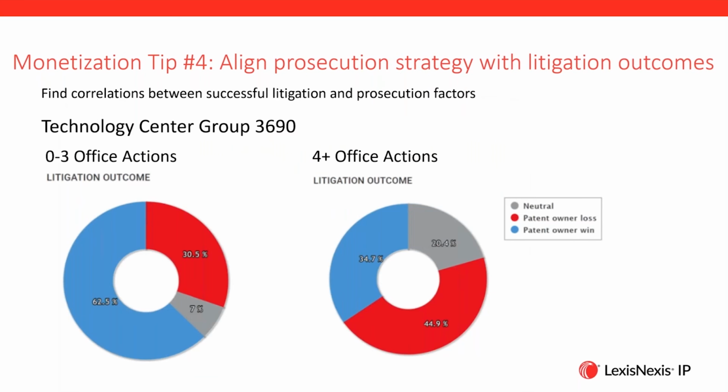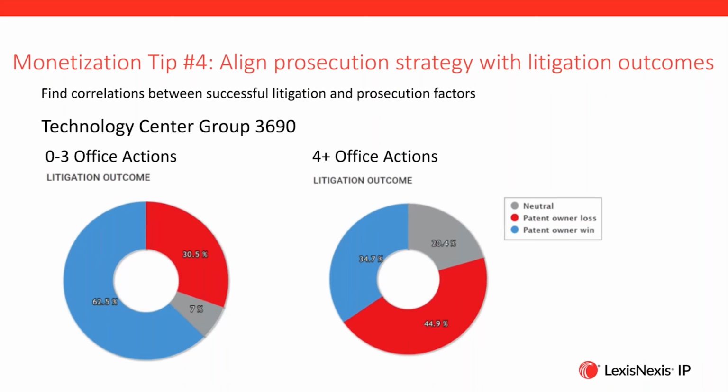So the next tip is interesting because it informs prosecution strategy, but it does so by combining our prosecution data with litigation data. Some of you may be familiar with Patent Advisor's sister product, Lex Machina. They basically do what we do for prosecution, but for patent litigation. So where we offer examiner profiles with examiner statistics, they offer district judge profiles, showing which cases they've allowed, features of those cases, outcomes from those cases.